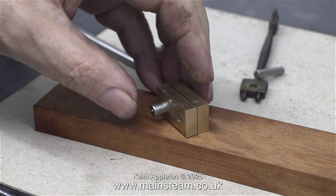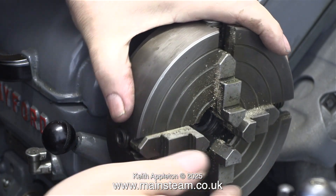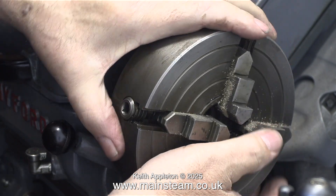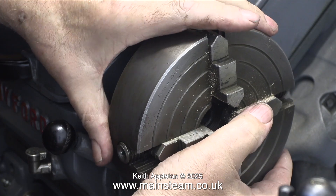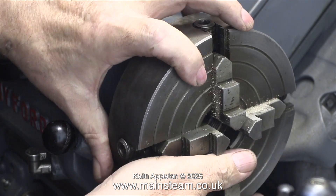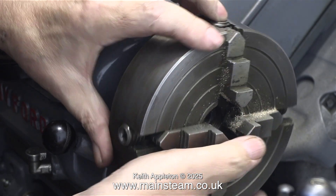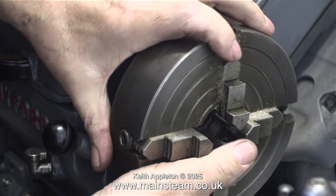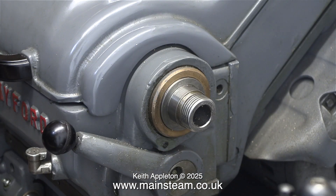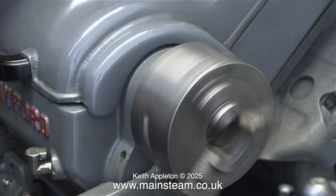Now it's time to remove the four-jaw chuck and replace it with the three-jaw chuck. As you can see I'm using a piece of mahogany to unscrew it from the spindle, being very careful not to drop it on the bed — this is a bit heavier than the three-jaw chuck. It's still a good idea to have a small piece of board underneath just in case. I once chipped the edge of an almost brand new Myford lathe — I was wiring the lathe, put it in reverse, the chuck spun off and chipped the edge of the bed. That was painful, but the good news is I only ever did that once. With the chuck fully tightened up I gave it a quick test run and then it's on with the next part of the job.